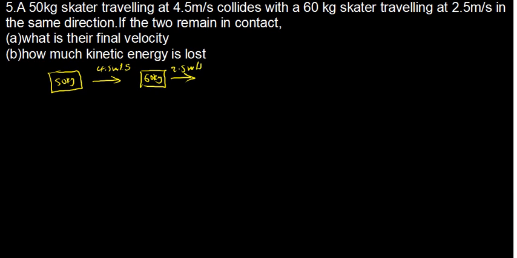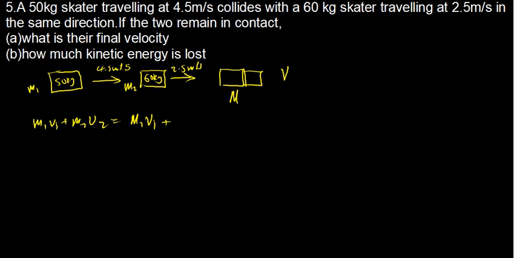Now if they remain in contact, so if they hit each other, they stick, they've got a combined mass m, so they are going to travel at the same velocity. So if we call this one m1, this is our m2. Remember, momentum is always conserved in any form of collision. Because they stick, this is an inelastic collision where you have got some loss in kinetic energy. So what we are saying is m1 u1 plus m2 u2 should be equal to m1 v1.